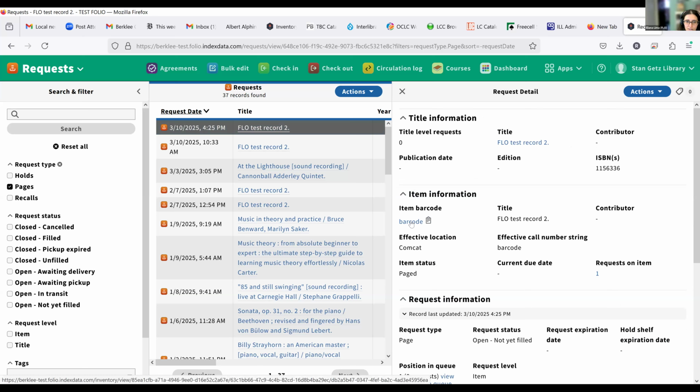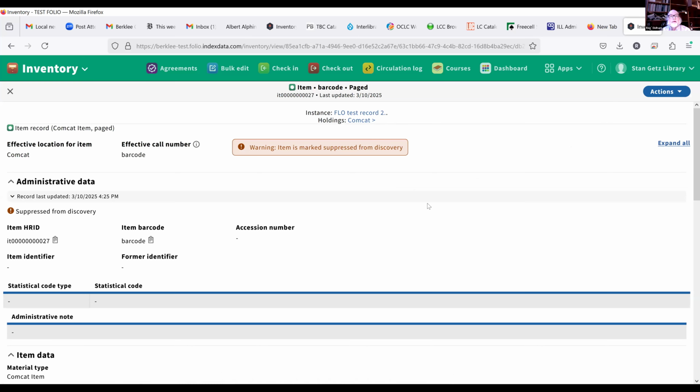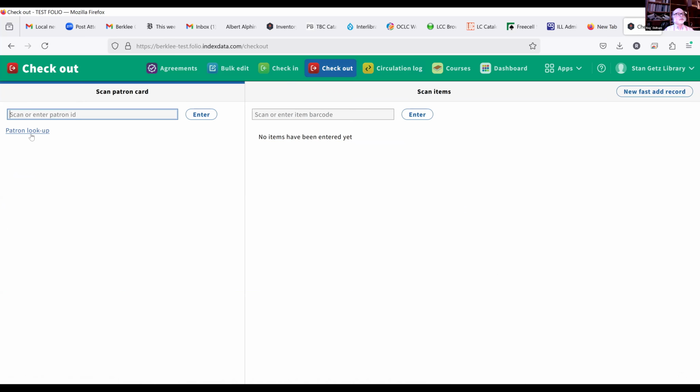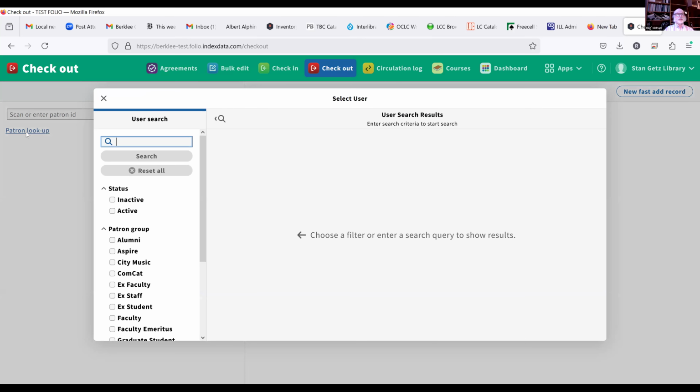And if you click on the title or the barcode, it'll take you to that record that it generated. Automatically suppressed. And so this is the part you're supposed to do in ComCat. You're supposed to now check it out to the patron, essentially. Is that you? Yeah.